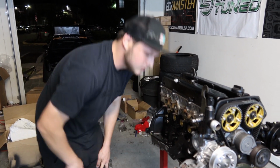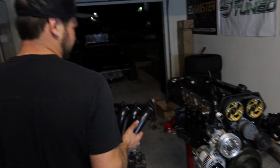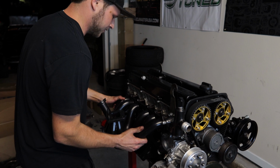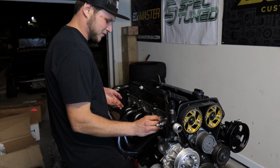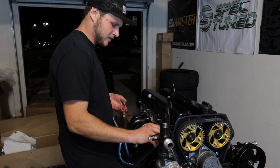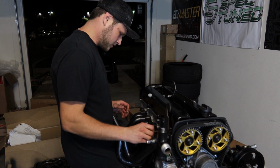Cool. Alright, this is my favorite part of the whole JZ assembly, because it's just like turbo manifold and then turbo and then like it's all the cool fun stuff. So yeah, it's so weird seeing my actual engine assembled again, because it's been broken for so freaking long.